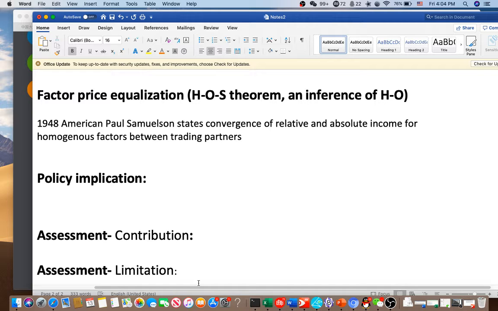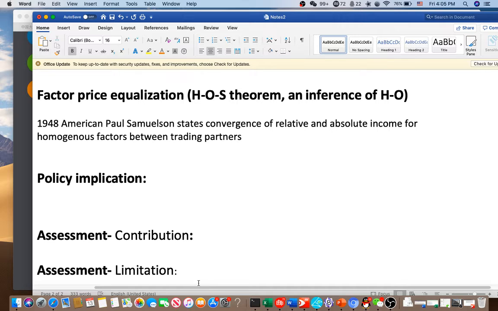With the increasing of factor relative demand with respect to capital, the return to labor or wage rate becomes higher and the return to capital or the interest decreases in China. The situation is vice versa in the US.